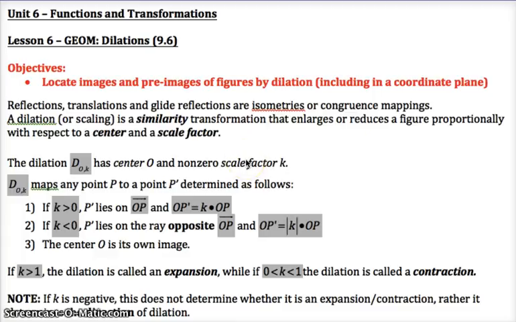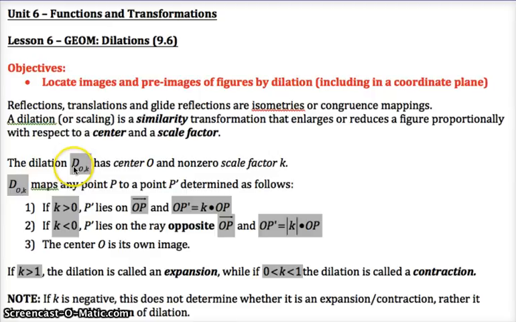Okay, so the details about a dilation before we perform it. By details I mean, for reflections we had a line, for rotations we had a center and a magnitude, and for translations we had a vector. For dilations we have a center, just like for rotations, and this time we have a scale factor, which kind of sounds like a magnitude. But a scale factor is like a multiplier that's going to act as an amount that we're going to enlarge or reduce, an amount that we're going to zoom in or zoom out. But it's very much a multiplication kind of feeling here.